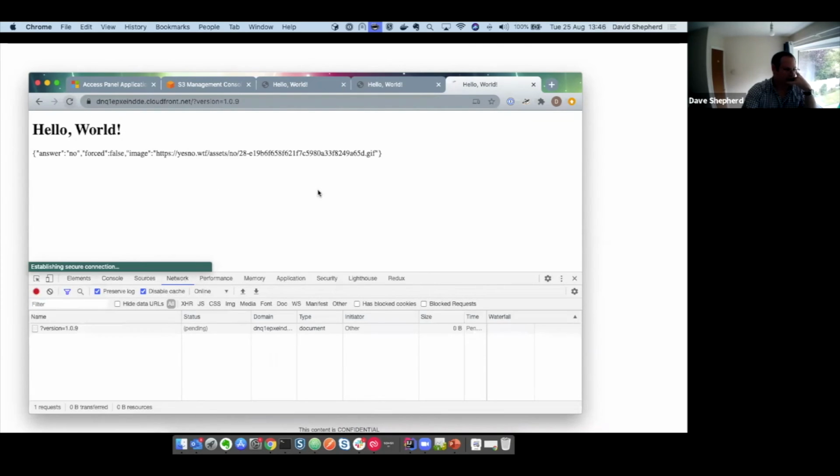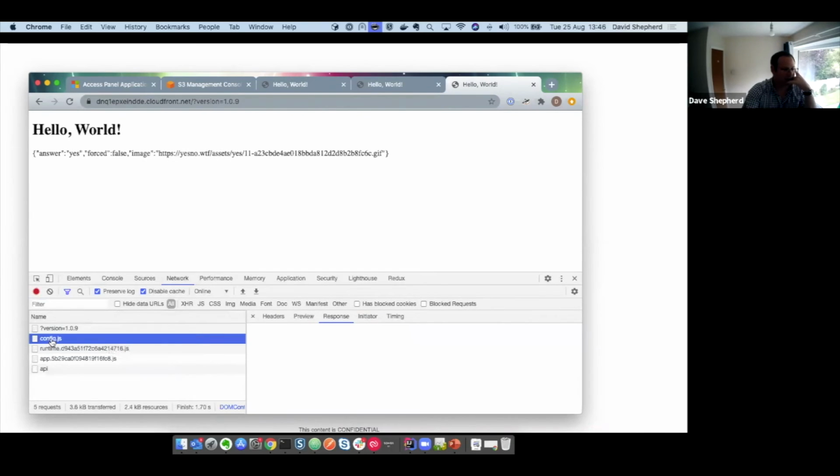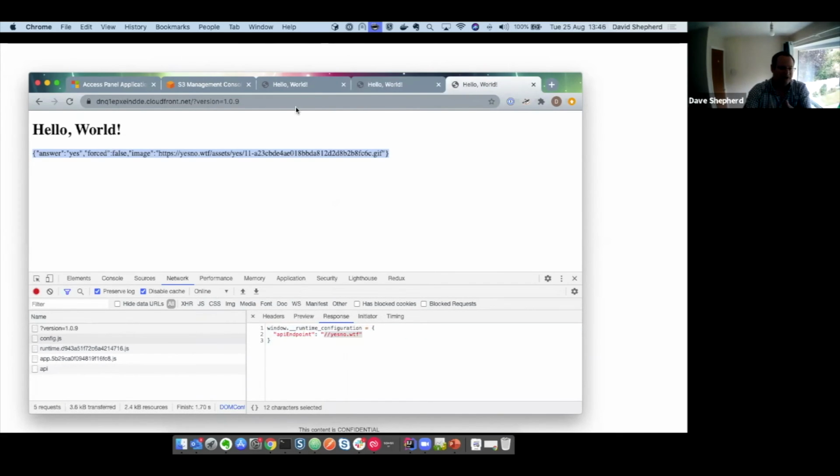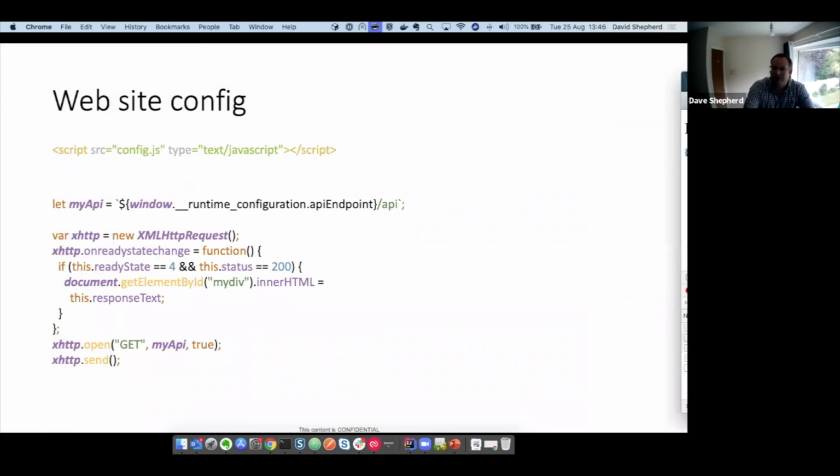If I refresh that, it's also doing a request to config.js, and that contains the setting of this variable to a public API for just returning yes or no, and the payload that's displayed in the browser is different. So that's returning yes, and that's returning a response okay. They're just different implementations of the config.js Lambda Edge payloads.